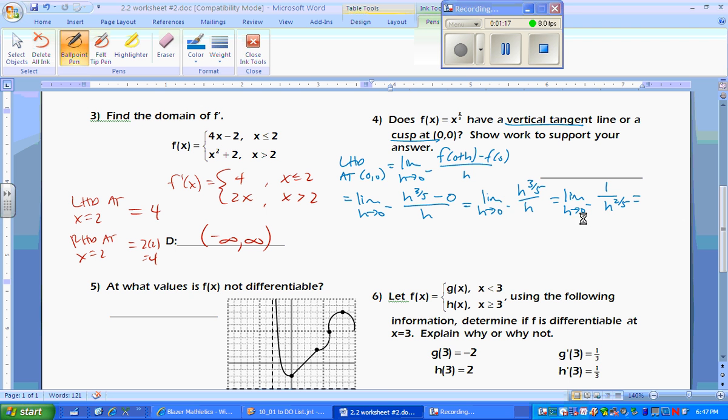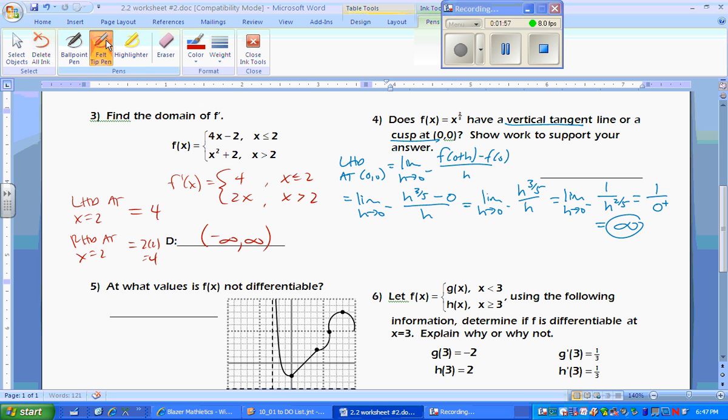So, as h approaches 0 from the left, what happens in this denominator? Well, if we have a small number really close to 0 that's negative, and then we square it, it's going to be positive. Then when we take the 5th root, it's still going to be positive. And as this value gets closer and closer to 0, it's going to get smaller and smaller, approaching 0 from the positive side, from the right, because we're squaring it and making it positive, taking the 5th root, still positive. So this means that our left-hand derivative is infinity.